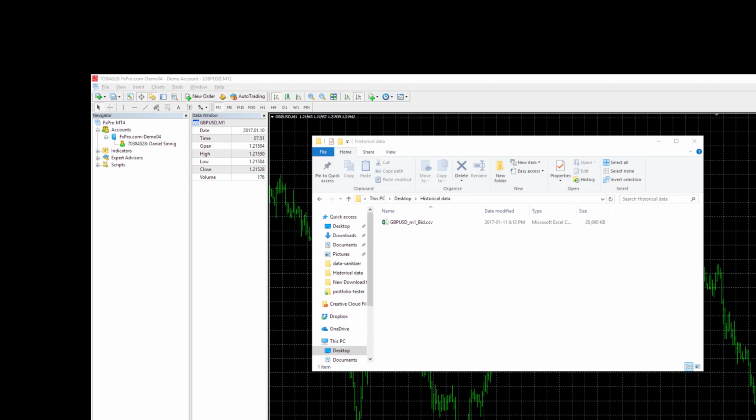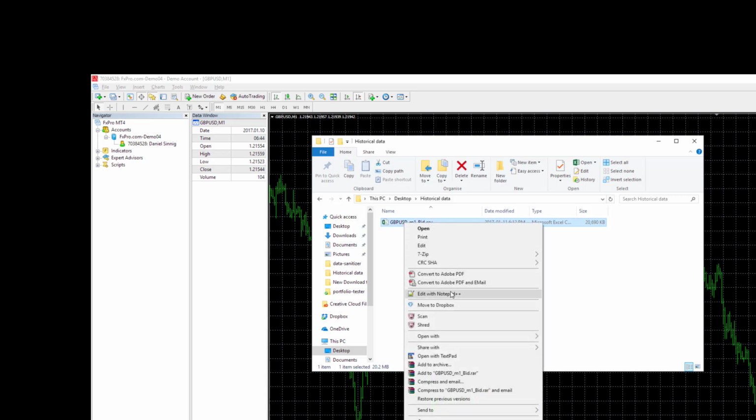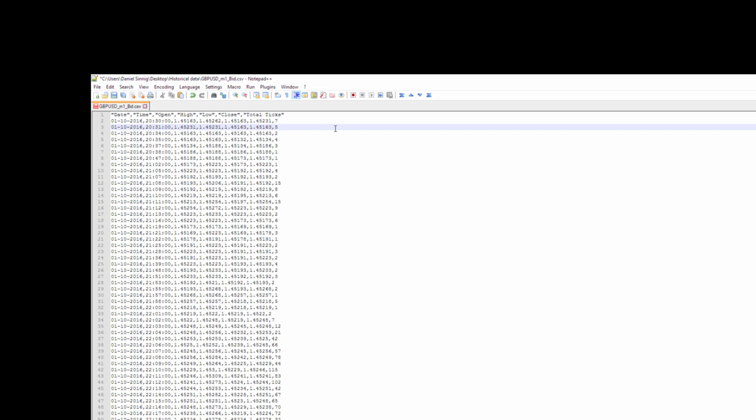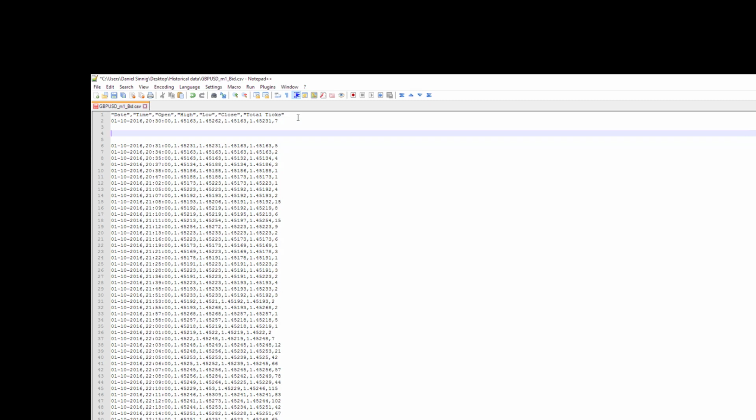Before we convert the fxcm data to MT4 data, let's first understand why MT4 is not able to read the fxcm data. For this, let's just open the fxcm data file in a text editor, in my case Notepad++, but you can choose any text editor that you want. Once opened, you see the data provided by fxcm. If you just pick the first row of price data, which is basically the second row in the editor, you can see that the date and the time is provided as follows.